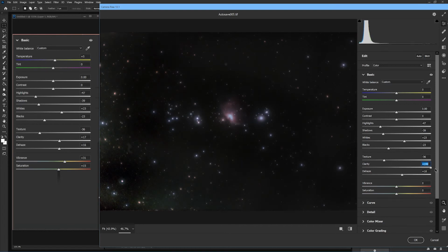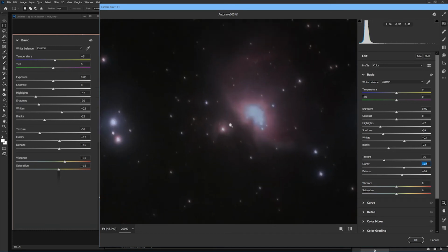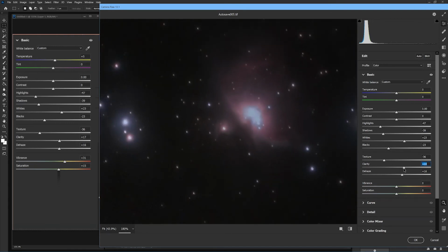I think what happened was I let the effects on space scare me. But let's zoom in here for a little closer look at what's happening. Brightening the star.